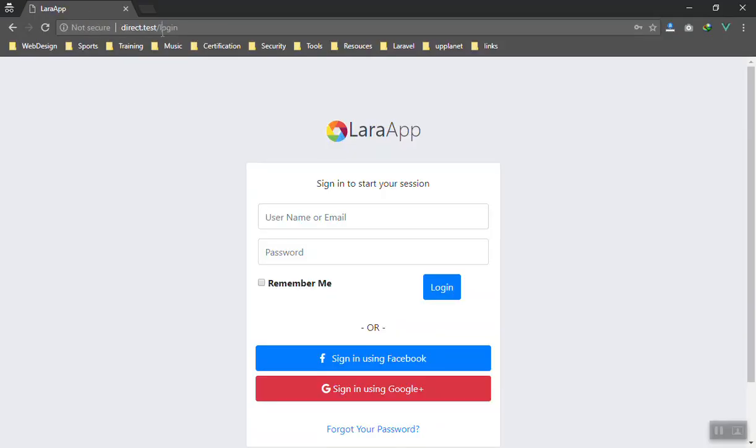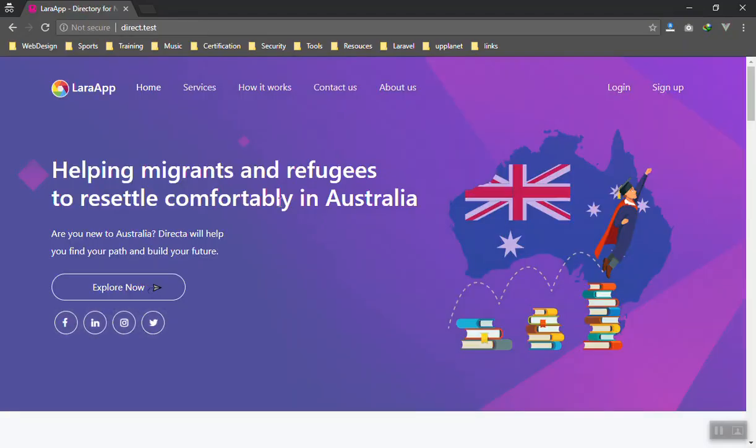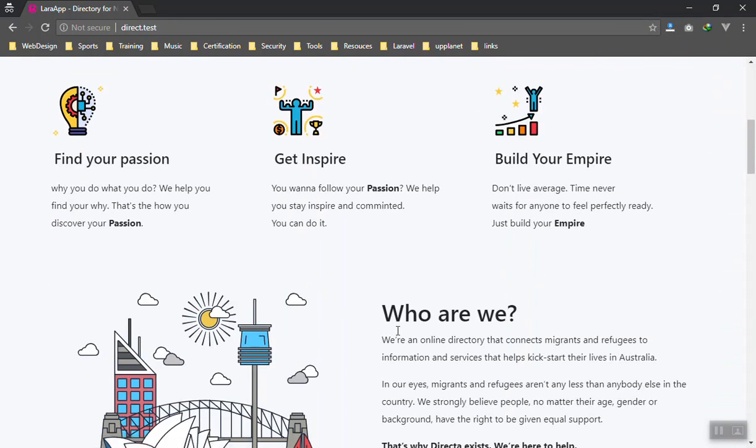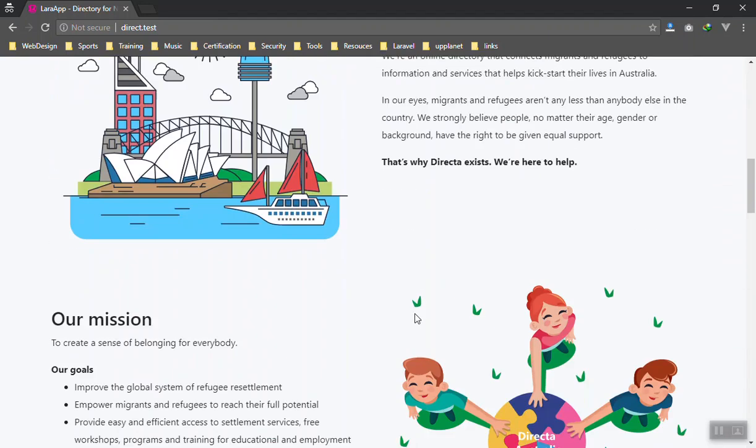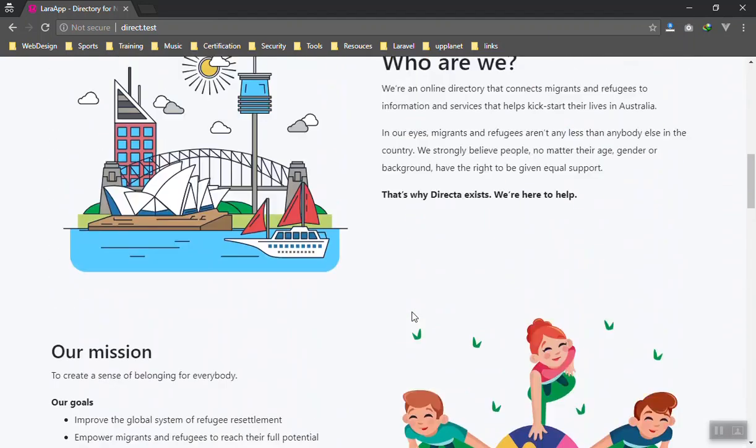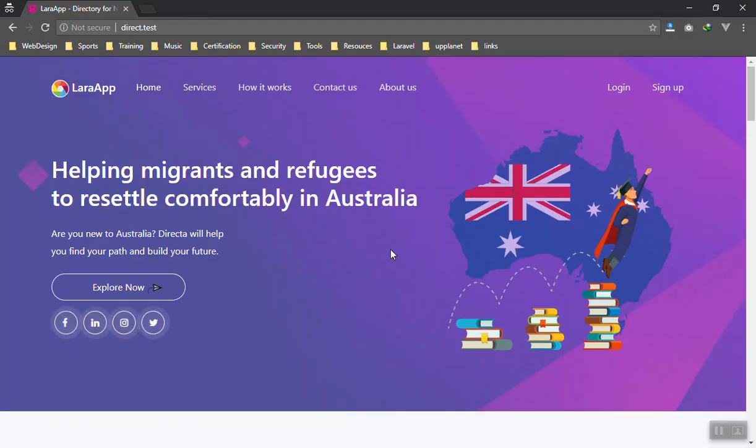So let's go to the home page first. You will learn a lot here. So here is the home page. Of course, for now this is nothing very fancy. I can go down, or I can go to the services here, as well as a little more down, and this is very nice. I will not go down. There might be some sensitive information for now, so this should be a secret. And this is how the front page will look like. Of course, I will show you the different way how you design things on Illustrator, how you do the SVG stuff like that, and then we will jump to the backend.